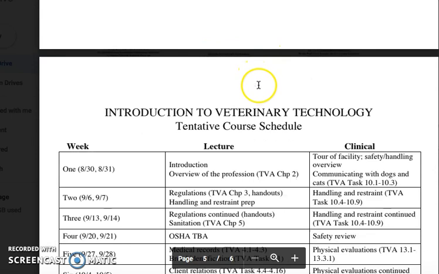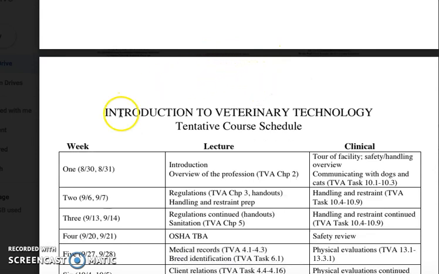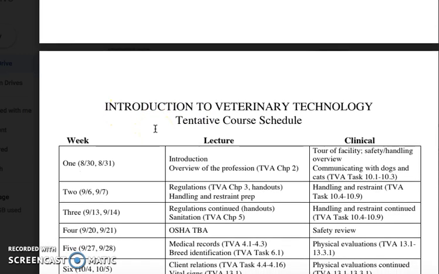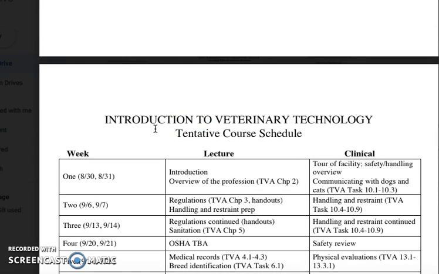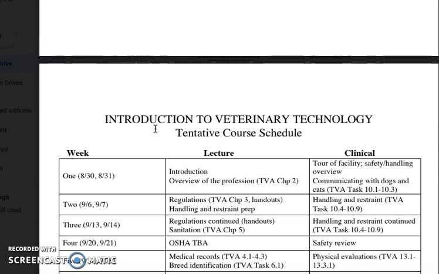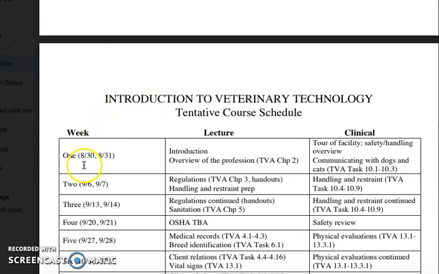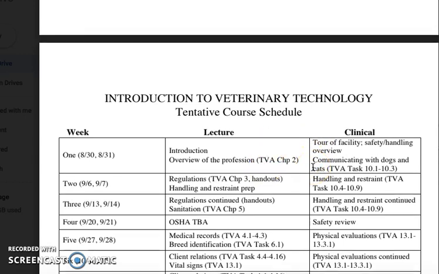We're not going to look at the schedule specifically here, but again, it's a tentative course schedule. And usually at some point in the semester, there's something that interrupts the schedule and I have to issue a revised course schedule. So for every week, we have planned lecture topics and reading material associated with that planned topic, and then your planned clinical tasks as well.